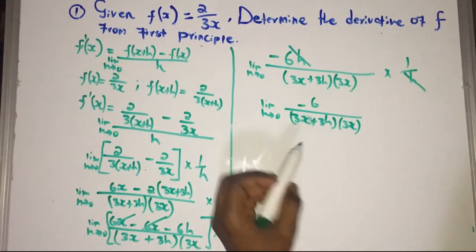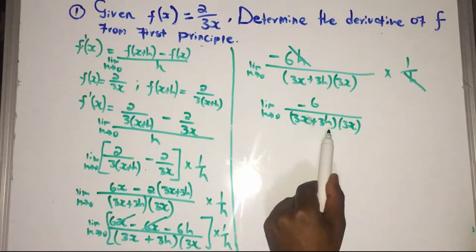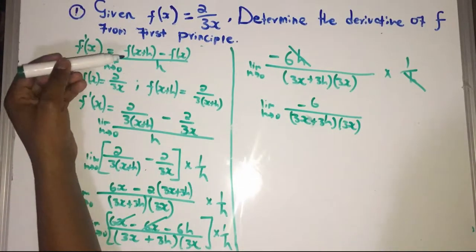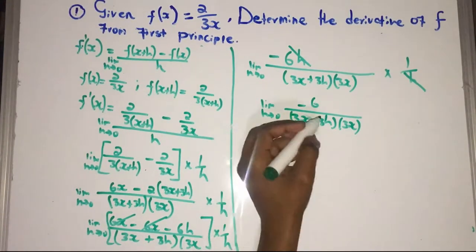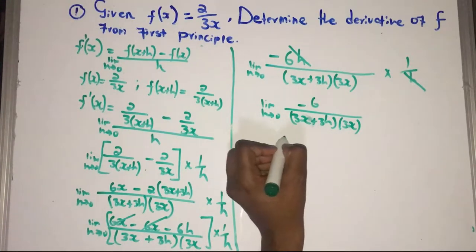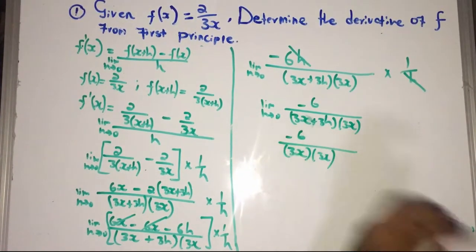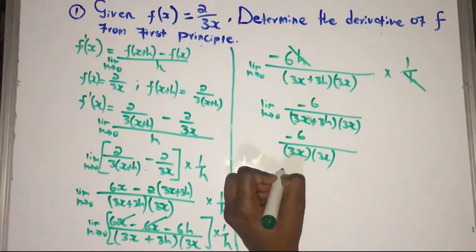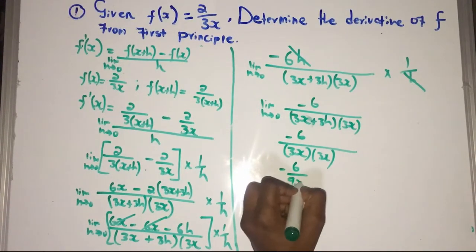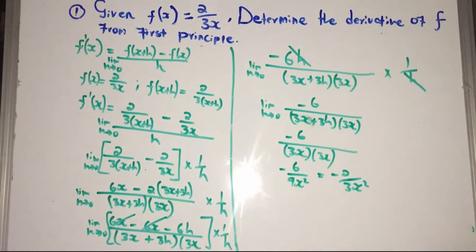But I'm not going to want that. Because h is very, very small, we want to write h is 0 here. Before, this function was not even defined. Earlier, when we had h is 0, we divided the whole thing by 0, so it's undefined. But because we simplified, now we can substitute h is 0. So we get minus 6 over 3x multiplied by 3x. Okay, so now I'm also going to drop the limit as h tends to 0, because really h is like 0 already. So this is literally minus 6 over 9x squared, which is minus 2 over 3x squared. So that's the derivative of that function. Alright. So a quick way we can confirm this.